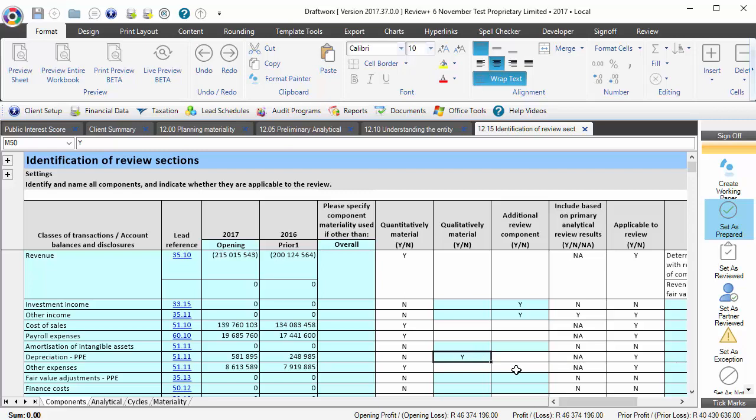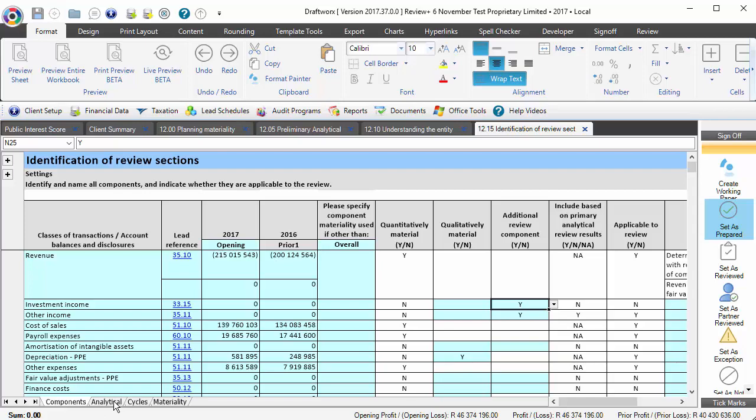Now, what we do over and above that here in review is we have the option to mark it as an additional review component, where we say it's not quantitatively or qualitatively material. In this case, there are no balances. But for whatever reason, it could be that there is an account that's linked to investment income. And because there's an account linked to investment income, I say, even though the balance is zero, should there maybe have been some transactions that have gone through, and maybe they've done journals or something to try and hide that. So for this additional review component, we give an opportunity in this next sheet.